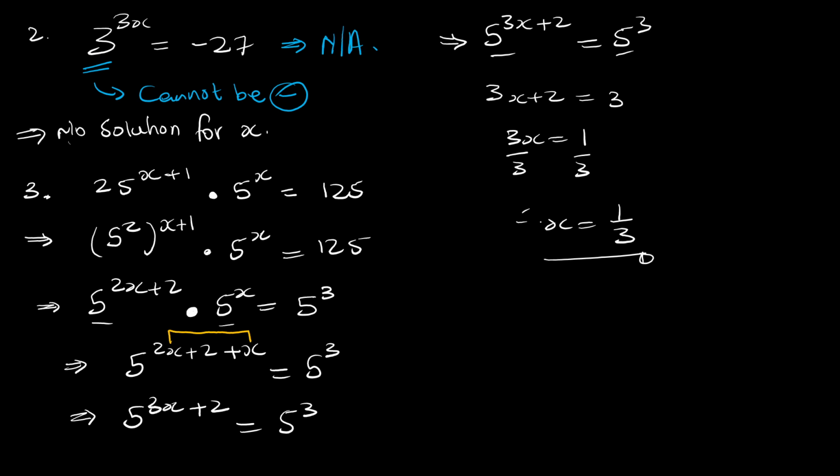But now, what do you do if you are given a decimal form? How do you solve this type of problem? Let's say we have 4 times 8 to the power 2x minus 1, and this is equated to 0.125 to the power x minus 1. First, you write 0.125 as a common fraction. You just type 0.125 on your calculator, and it tells you that this is 1 over 8.